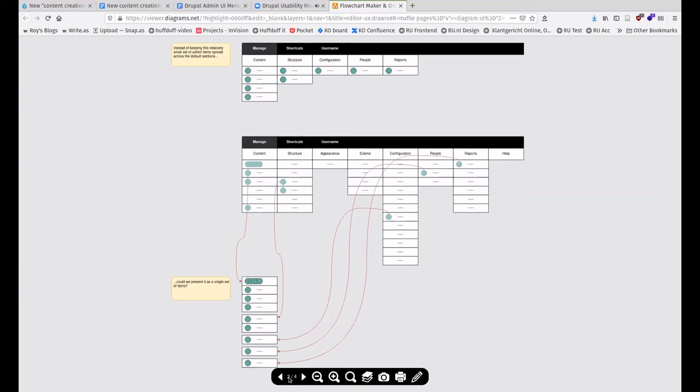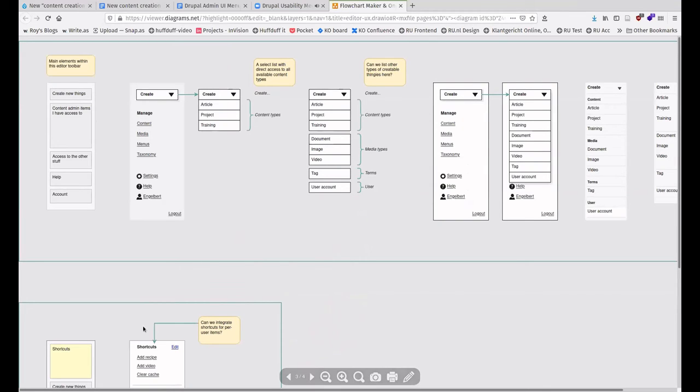For instance, I'm working on a project where we want to be able to use the toolbar for non-administrative users. We're building an interface using the Gin theme and the Gin toolbar, on a commerce-based site. So we want customers to be able to have a separate toolbar experience than administrators or staff, if you like.